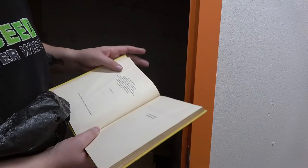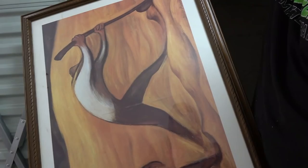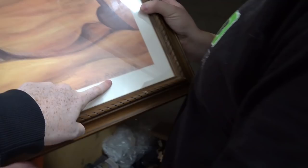I don't know. One of the things that did intrigue me about this unit is this right here. Giant picture frame. I like art because art's sometimes very valuable. They even put it on a towel in there. Oh, look at that. Think it's worth anything? It goes this way, doesn't it? Diego Rivera. Is that 47? You see the year?